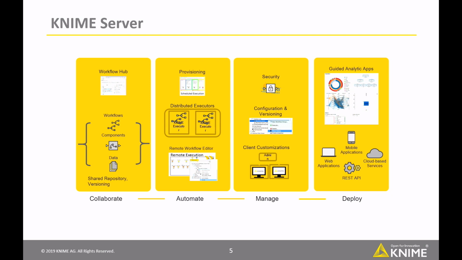Distributed executors. So right now, when you run, this is a feature that's available today. When you run the KNIME Server, usually there's an executor running on the same machine. And the executor is the piece of software that actually runs workflows for the server. Those can now be distributed to multiple machines. And that just gives you the capability of concurrently running more jobs, of being able to scale out as far as the amount of horsepower that you have, CPU, memory, all those things. You don't have to just scale up your single machine like you did before.